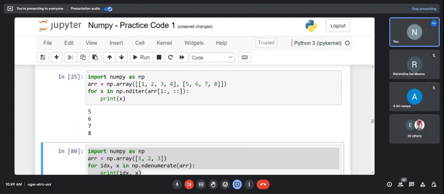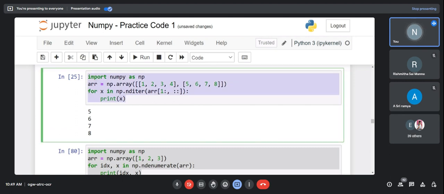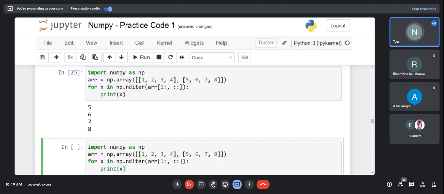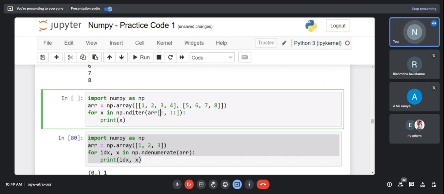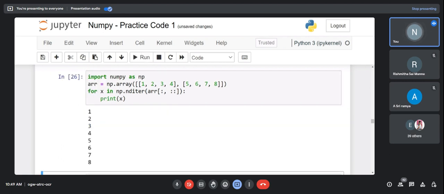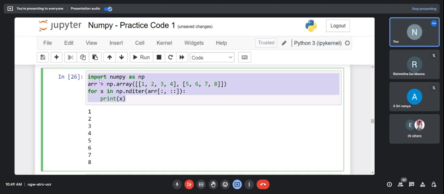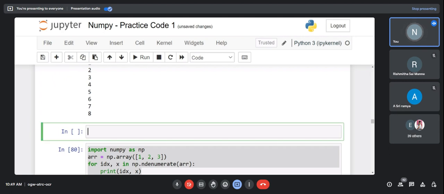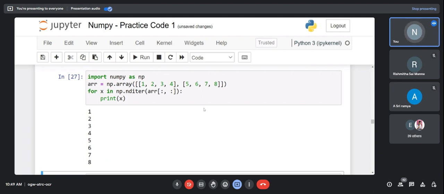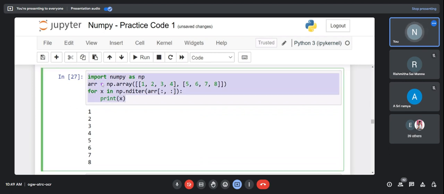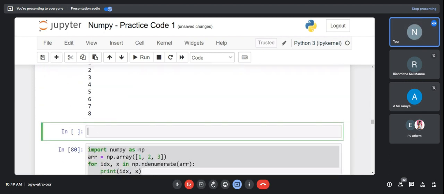No gap is there. Okay, and if I say copy, because actually this is the slicing method. Copy and paste this code here, and if I remove this one also, that means consider all the rows, all the columns. Okay, and run this code. Everything will be printed, 1, 2, 3, 4 up to 8. Everything will be printed. Okay, one more thing. If I copy this code and paste it here, and don't use this colon here, let me check what will happen. Again, everything will be printed.